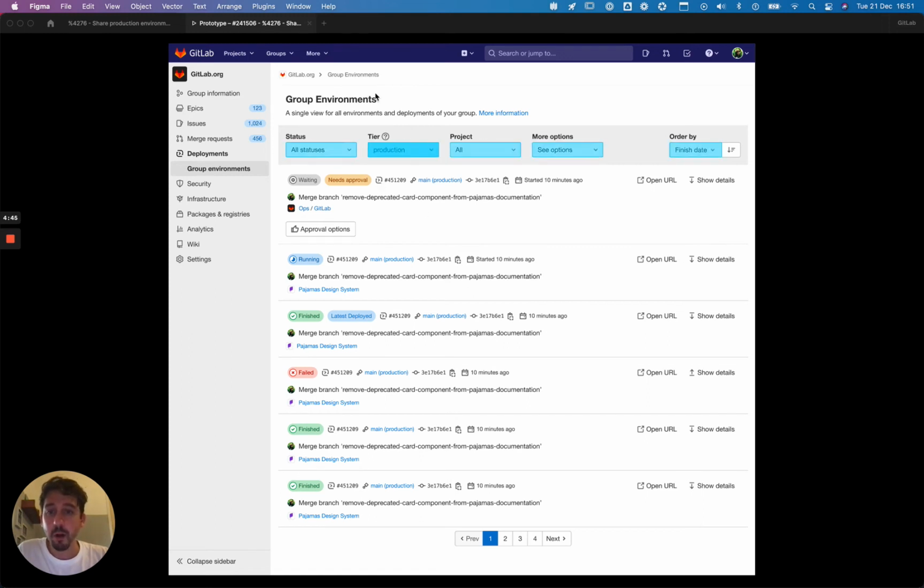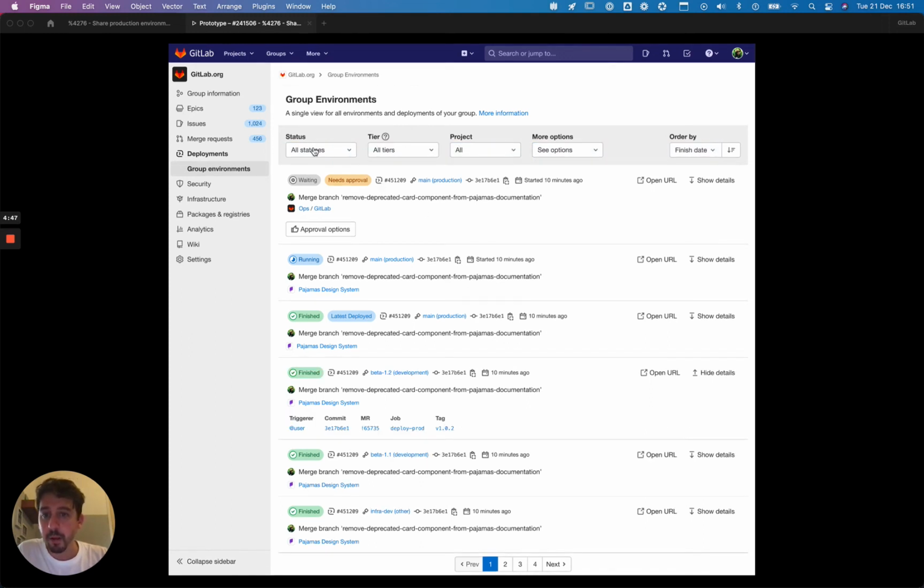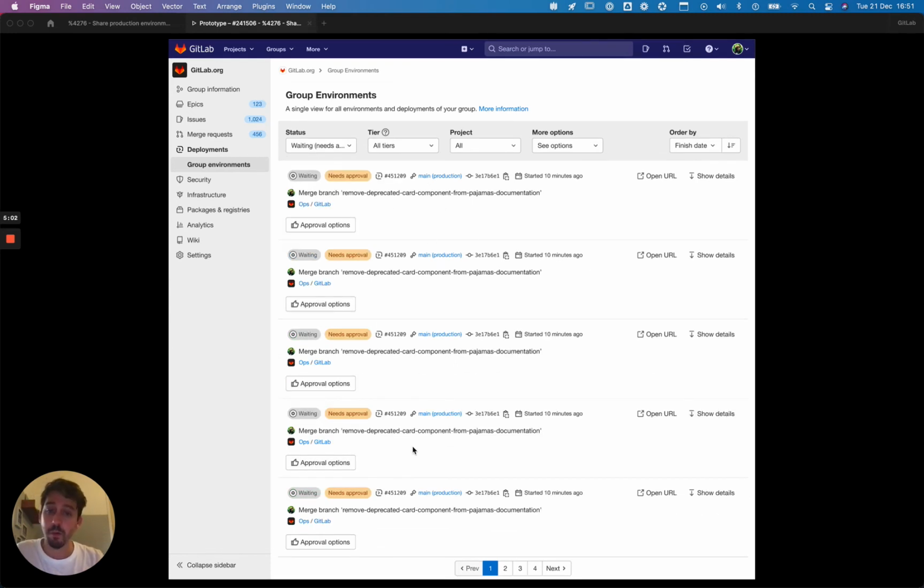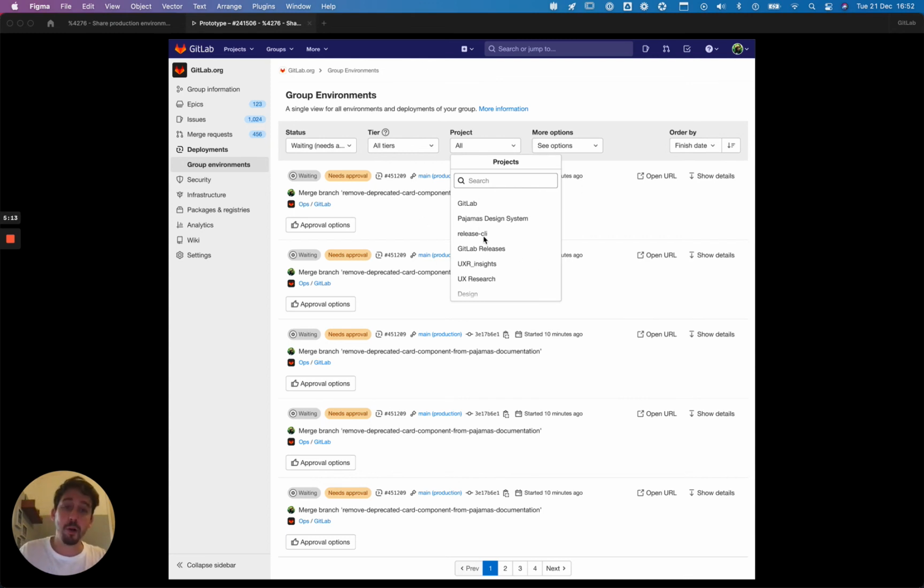But it also gives you other options. So if we come back, you could filter by statuses. So if you want to see every failed deployment, you filter by that. You want to see what's currently running, you can filter by that. If it is your job to approve deployments, you could also filter by the ones that need approval. So you see a neatly organized list of everything that needs approval, and then go one by one, if that's what you want. We could also filter by project. So if there's a group of 3 or 4 projects you want to keep an eye on, you could also filter by that.